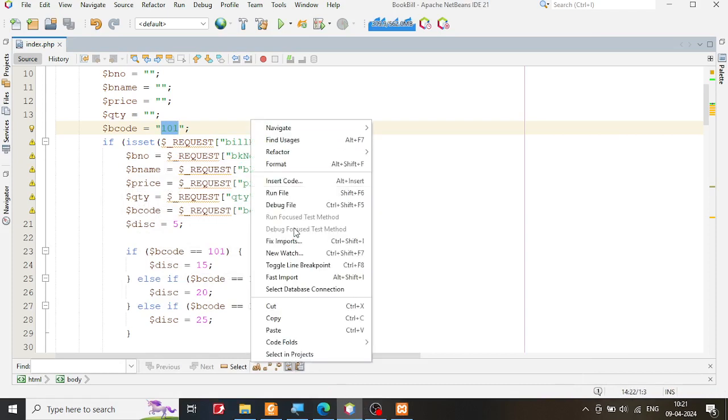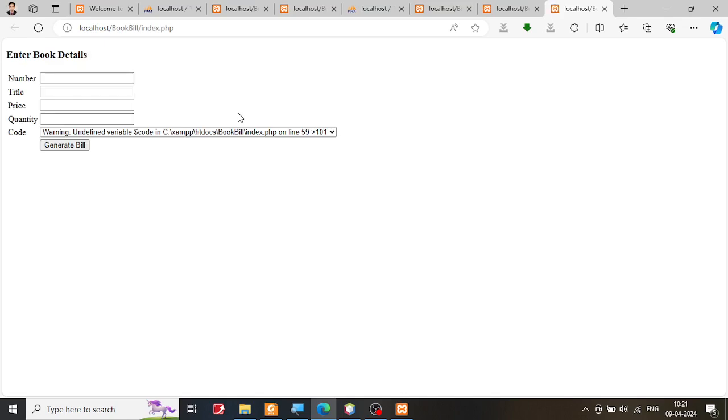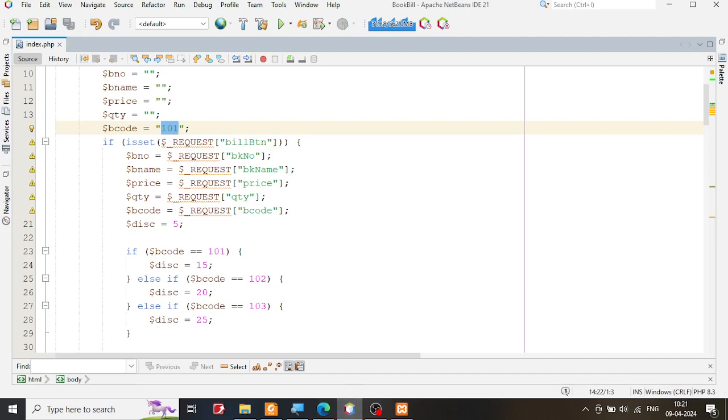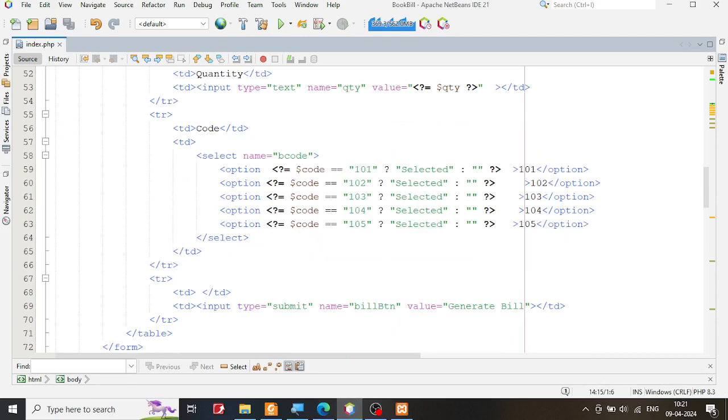Let me try and run it this time. I think, oh yeah, one minor problem. I have taken it as B code, but I'm searching for the code.